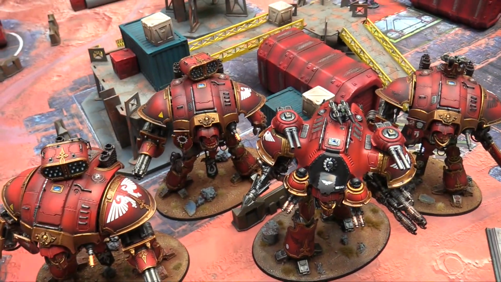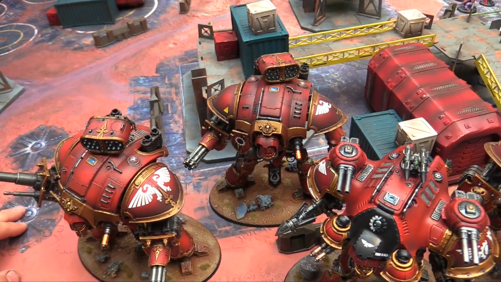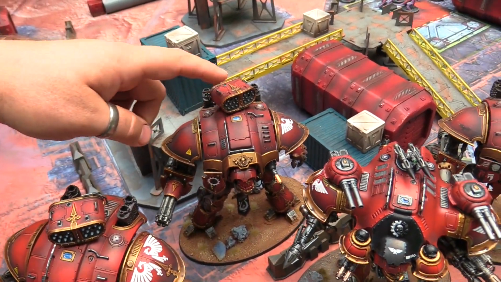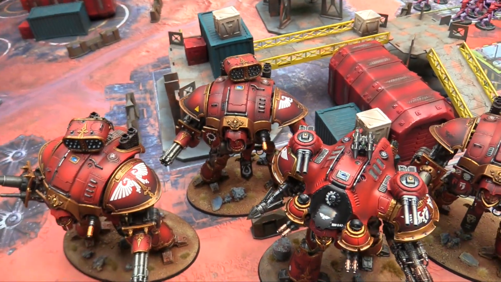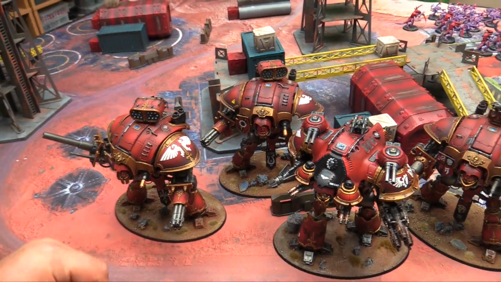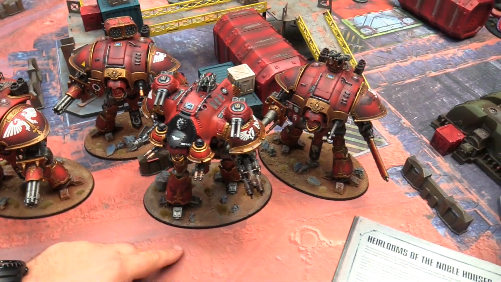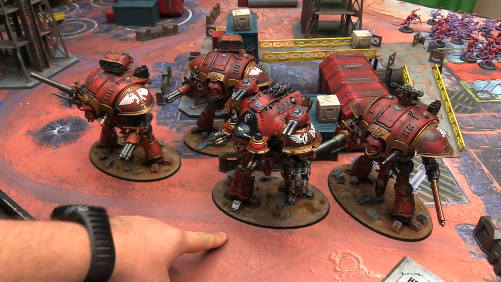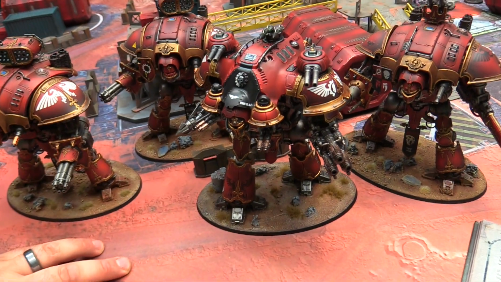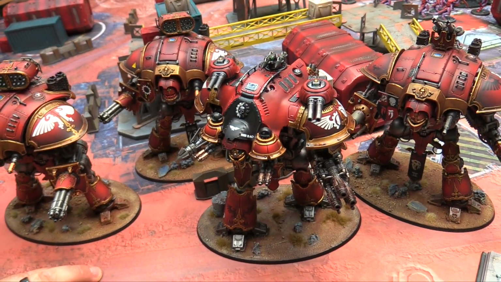And then we have the Mastodon, who has an Avenger. He's got his Thunderstrike Gauntlet, a big Iron Storm missile launcher, Melta gun, heavy flamer, all the other fun stuff, and he's going to have no relic on him. And then we have the Slayer, which is my newest Knight Valiant, the leader of the house right here. And he has a Conflagration Cannon, which is going to be a relic.